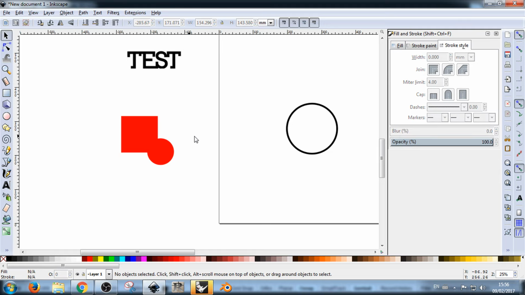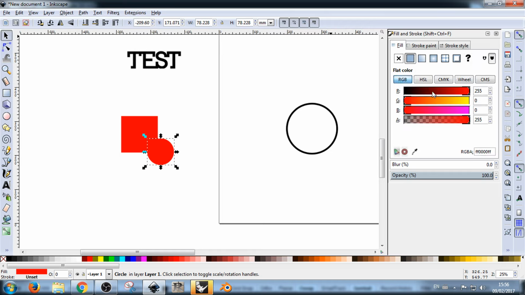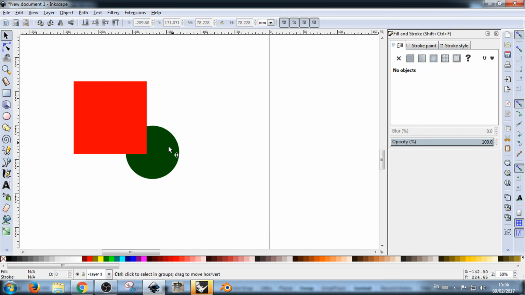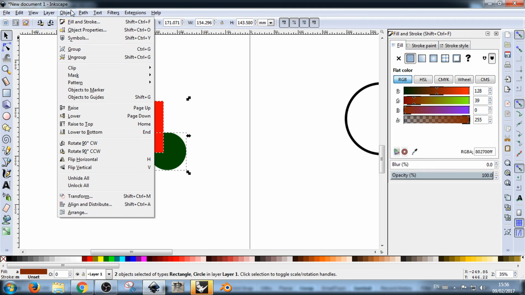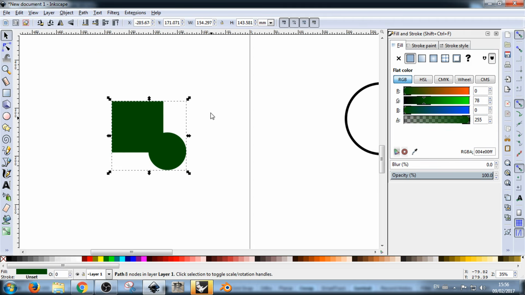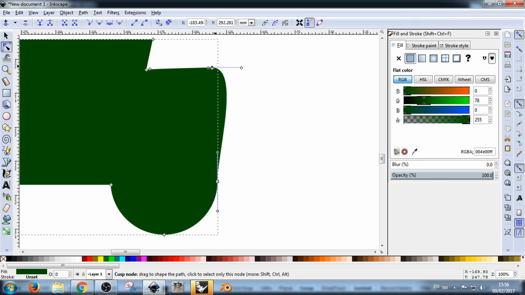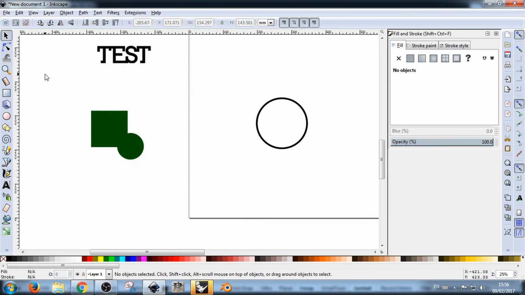So let's imagine that I'm gonna change the color of one of these. Okay. This is pretty ugly, okay? This is worse, doesn't matter. Okay, so I pick both and then come here and I say union. And now, if I double click, it is one shape. Okay? This shape I could just send to print or send to cut or whatever. Okay?